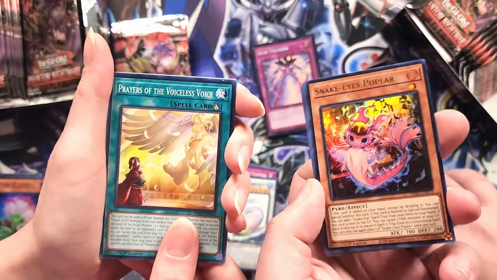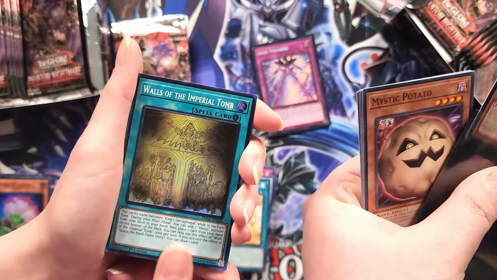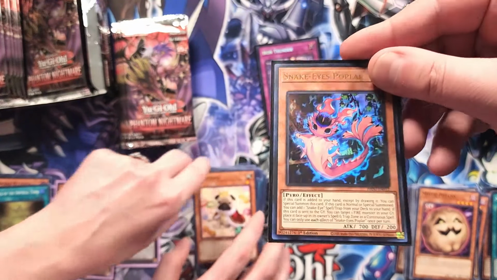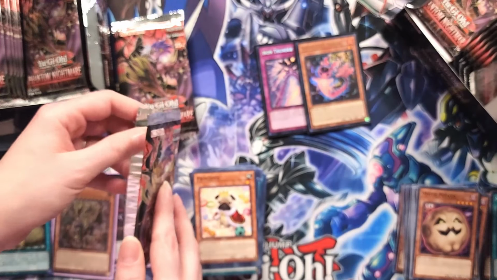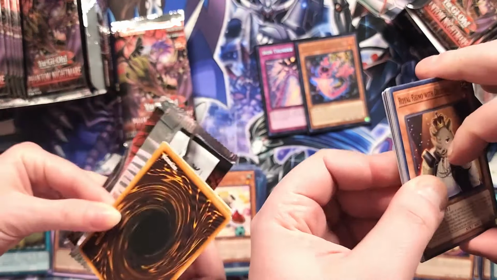Ooh, Popular! Oh, there it is. It's so cute! I love it. Oh, Walls of the Imperial Tomb. That card's real good. Oh, we pulled Popular. There we go. Snake-Eye. We got the cat. We got the weird looking snake cat. I am so excited to play that.